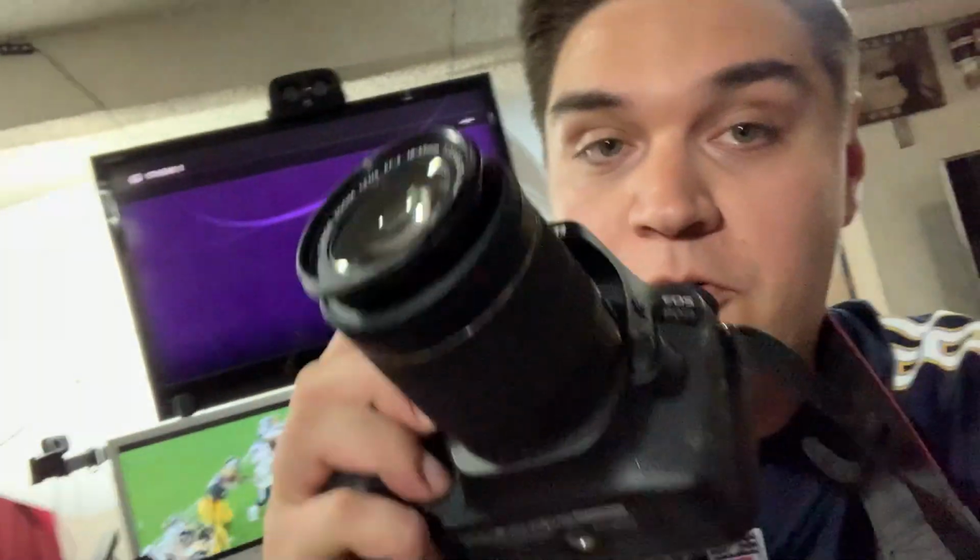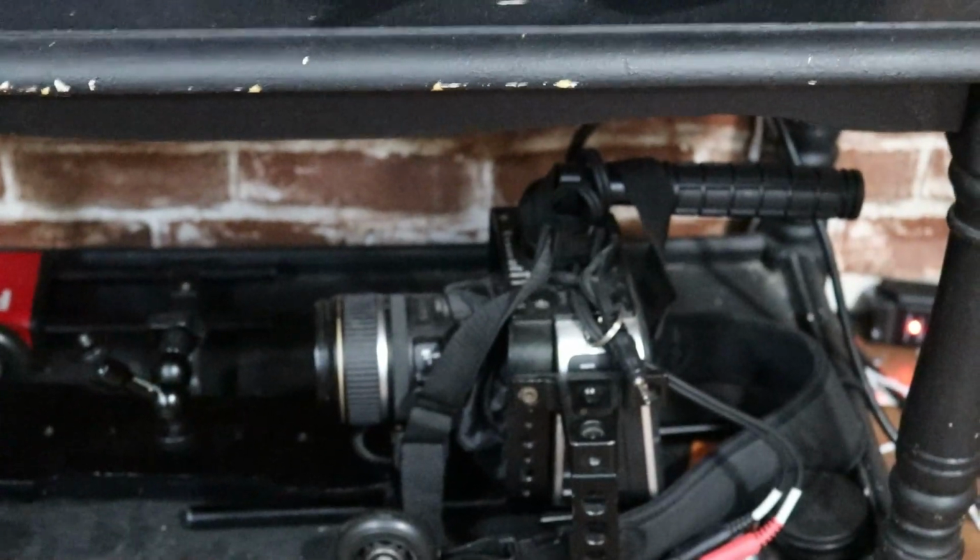But director, don't you have any nice cameras? Actually, I do. Apart from the one that I'm filming this on right now, I do have a Blackmagic cinema camera down there as well. And that shoots pretty high quality stuff, man. It's meant to look like actual film, but shot on a digital camera. I've used that thing for so many different movies.